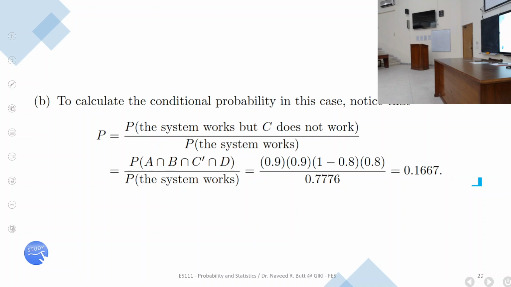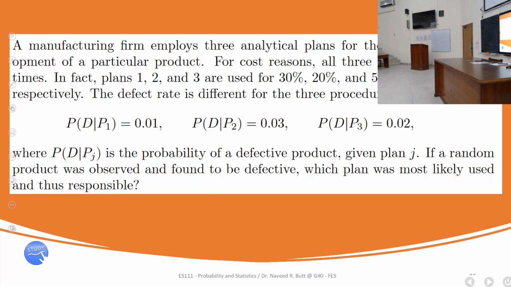So try it. These examples are in your book. Go through them again. Try to solve them again. Maybe you can do it in a different way, and I can assure you, this is not the only way to do this. If you come up with a different way, the same answer may be correct also.